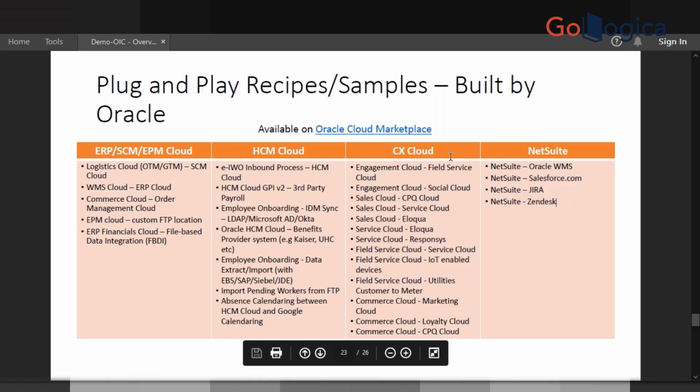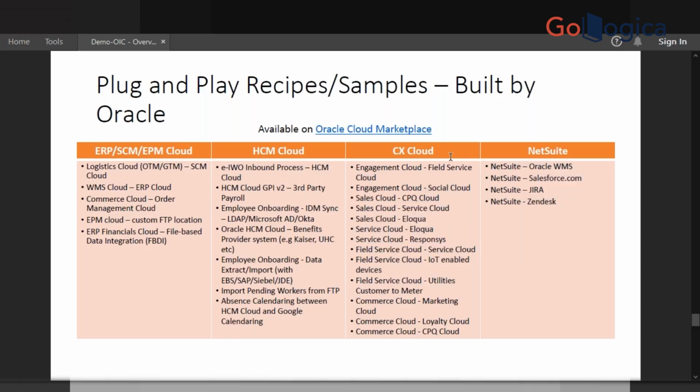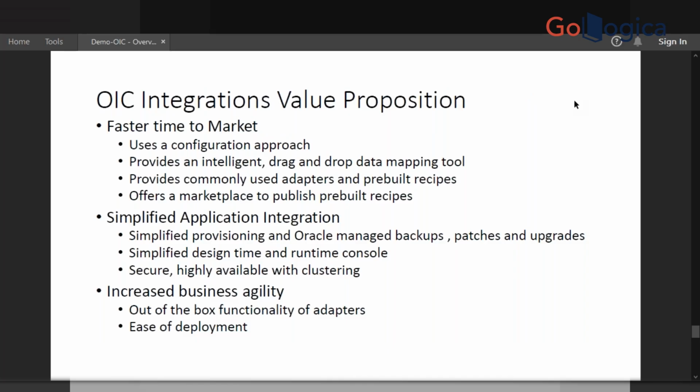How I follow it is, when I want to develop a standard integration between any two standard systems, I first search in this repository to see if there's already an integration. If it's not there, then I'll develop it. If it's there and free, I'll download it and use it. That's how you should also do it when it's an integration between two standard systems, not third party. Obviously for third party, there won't be any integration like that.